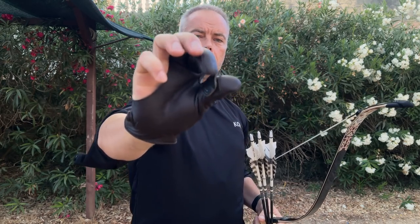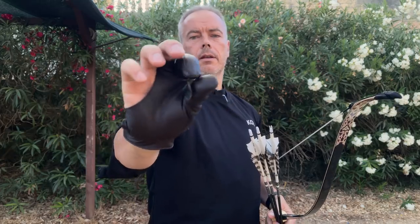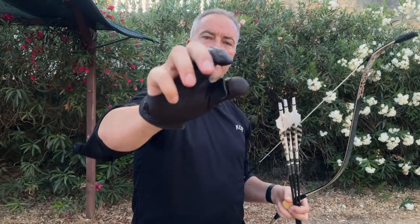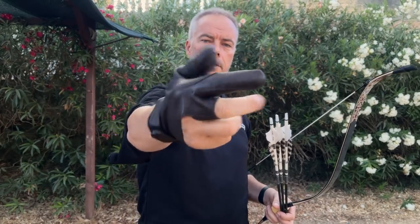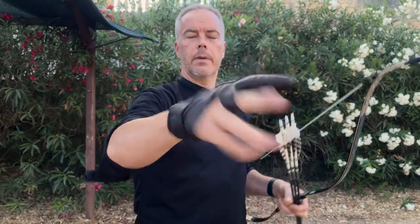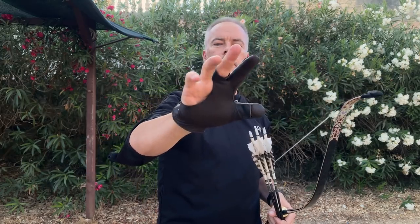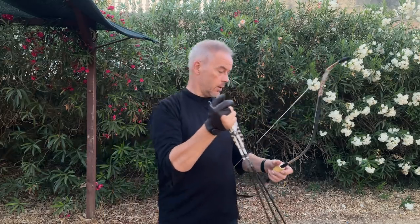You see that you have here your doubled leather pad for the string. The only thing I don't like is that it's open in front, so when I load, I sometimes get stuck. Then you have this one here for if you do your string twist or something. And this finger, yeah, it's okay. It's in summertime still a lot of leather here, and you never saw a review, but you saw me using it almost in every video, so you can expect that it's not bad. So let's see.